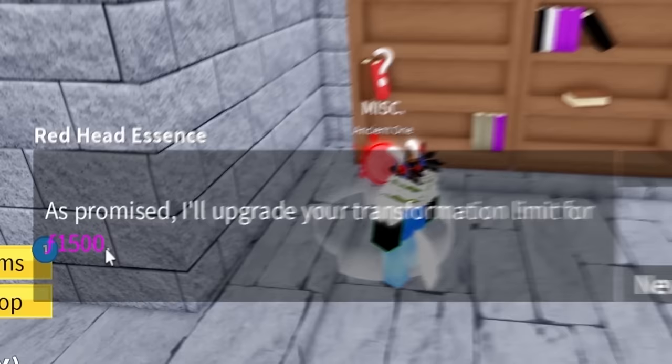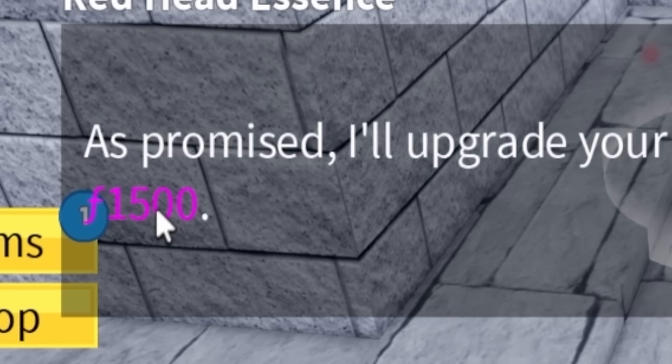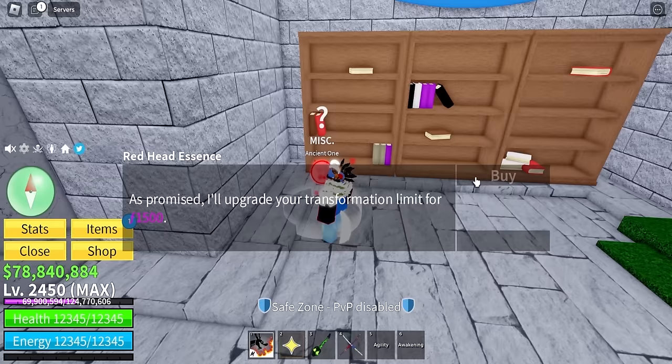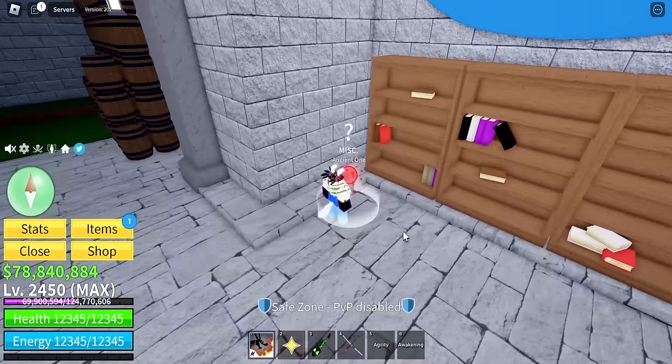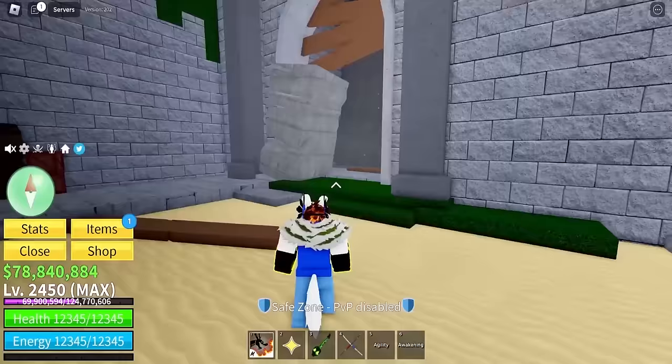Okay, that's cheap. I'm pretty sure it costs like 20k per race. And so far, we spent like 2k. So it's gonna get expensive, okay? Let's go and buy that real quick. And there you go. Bot transformation upgrade for 1.5k. Very, very nice. And now, if we talk to him again, we're ready for the next trial. So now we just gotta wait for another full moon, which is pretty much an hour of waiting, okay?